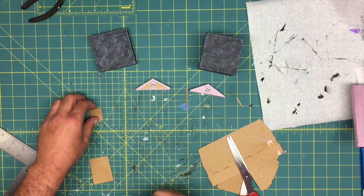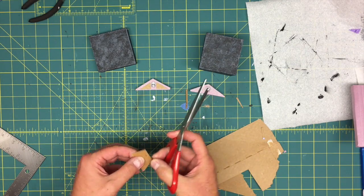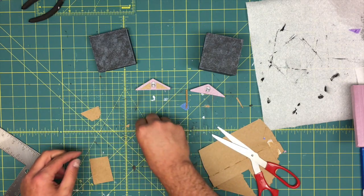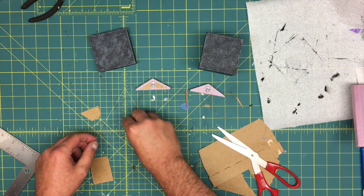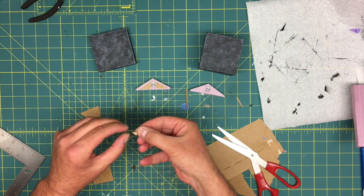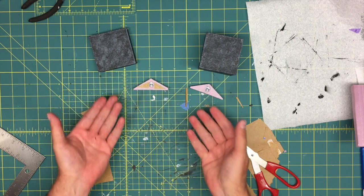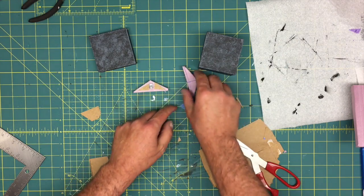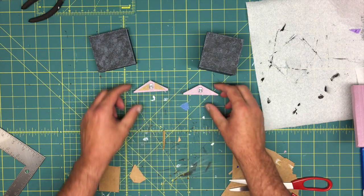I could even go one step further, which I think I am here, and I can make a smaller one. Let's do that. Let's go like that. So now I've got two very tiny triangles, and I could glue them on top like this, and again, all I'm doing is just giving it more depth, like that. So I'm going to create another set for this one, and then I'm going to use some black paint mixed into Hot Mod Podge to seal these before I paint them.